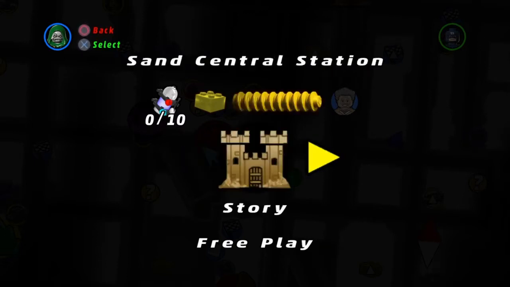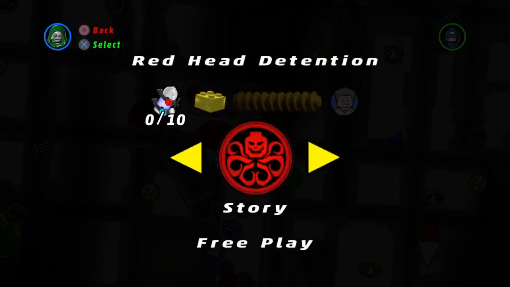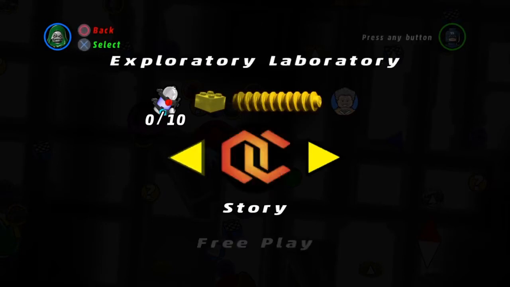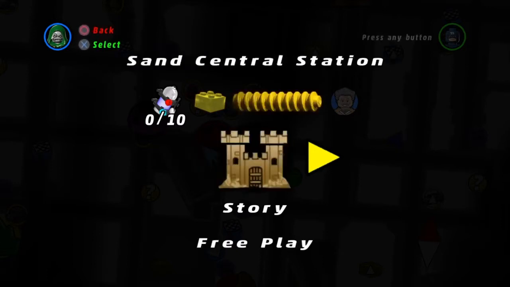Then there's also free play, which is where you get to choose your own characters and go into that level and get all the collectibles, like the little thing that looks like it's got the little top on it, which are called mini kits. If you get all of them in this game at least, they will get you a comic book. There's also what is called the True Hero, I think that's what it's called in this game. I'm not completely sure.